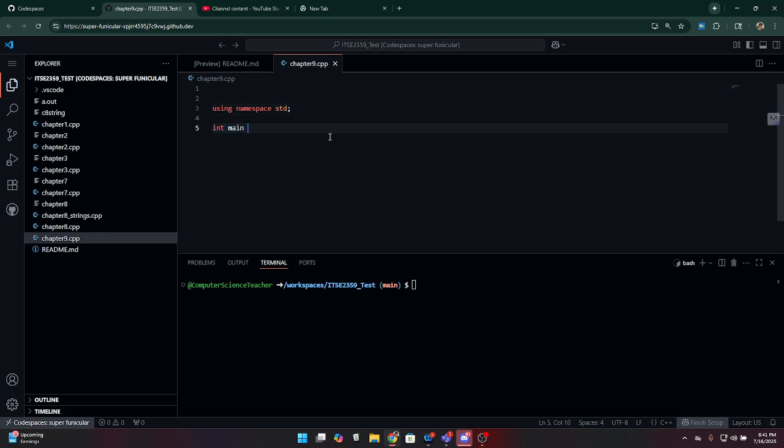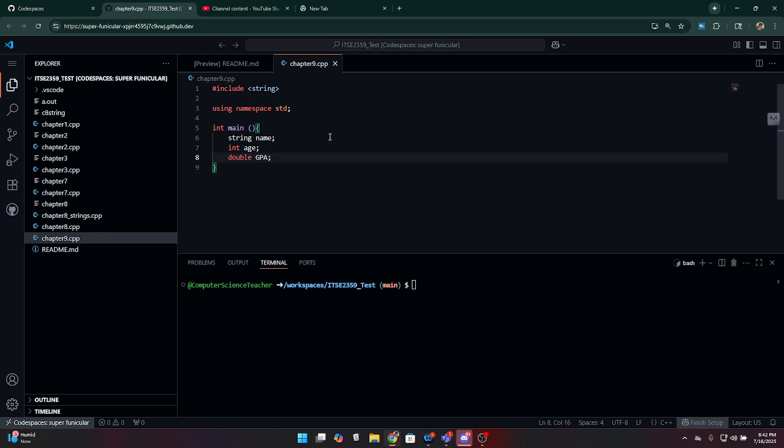I'd put in a string name, so I do need to include string. I use string name, I could use the age as an int, and I could have a GPA, so double GPA, right? That's kind of messy though.